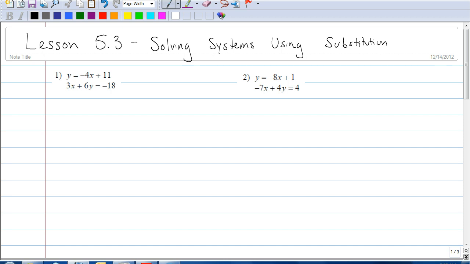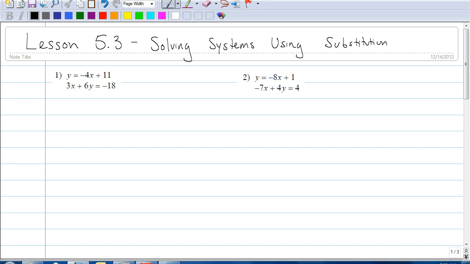But remember we also talked about the fact that graphing is our least preferred method, just because a lot of times we're going to end up having to estimate our solutions. So if our answer is supposed to be a decimal, chances are we're not going to be real accurate. And you have to have graph paper to be accurate, and we don't always have graph paper in front of us when we're trying to solve these problems. So graphing is, like I said, our least preferred method. So we have another method called substitution.